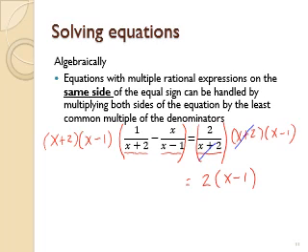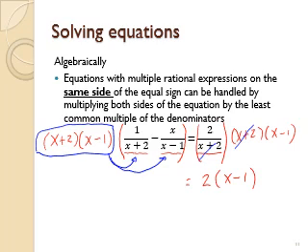Now on the left hand side, it's going to be a little more complicated because you have to realize that all of this is being distributed. You're multiplying it by that and you're multiplying it by that. Now on the first term, the x plus 2 is going to cancel with the x plus 2. So on the first term, what you're going to end up with is x minus 1 times 1. And there's no denominator because the x plus 2 canceled.